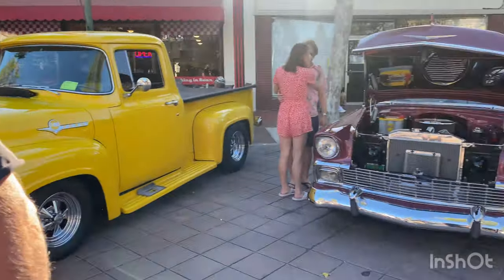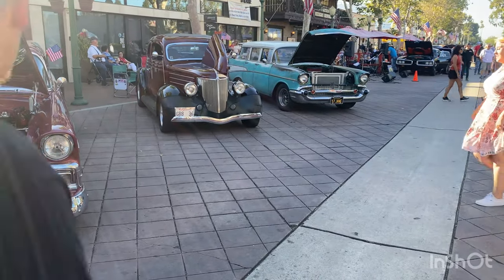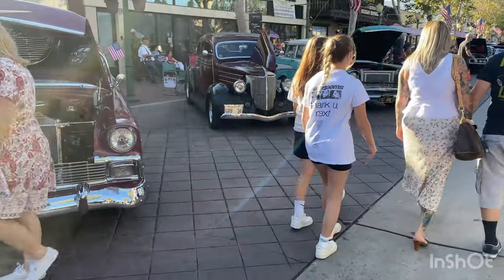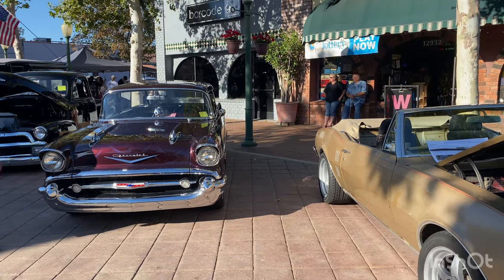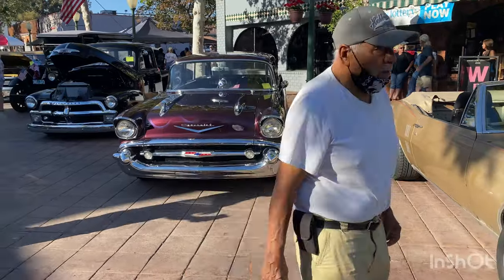Not much. God, we got a great SCC showing as always. Do we? Yeah, we got cars everywhere. 57 Jane. We got Robert floating around somewhere. I'm just walking around. I don't know if you went birthday last year. No, I just drove my daily. You know. Nice. Oh, it's keeping me busy, but it's getting better.